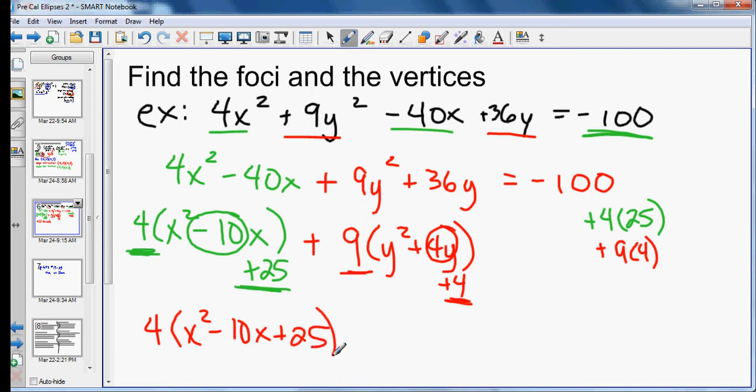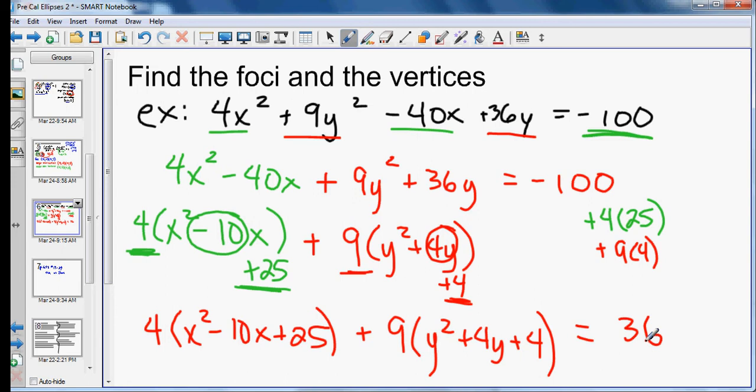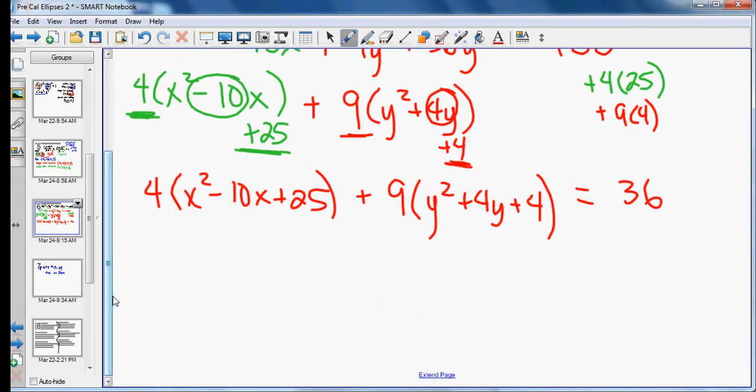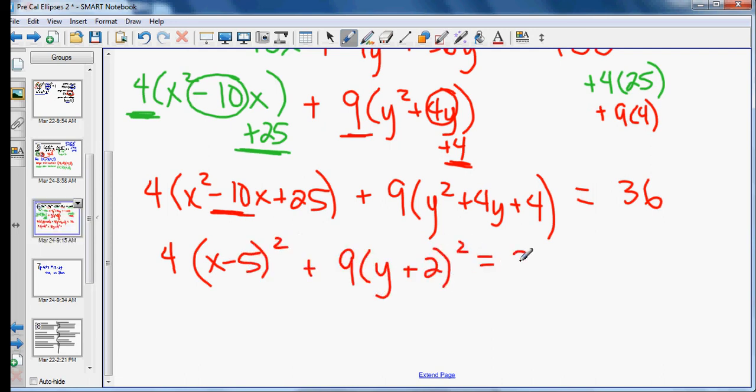And we're not quite done, because to be an ellipse, if you look back at all the standard forms, it's always equal to a 1. So I need to divide everything by 36 so that I can have the equation equal to a 1 like it's supposed to be. And conveniently, those cancel out very nicely. 4 over 36 reduces to 1 over 9. Nine over 36 reduces to 1 over 4. And 36 over 36 is 1.